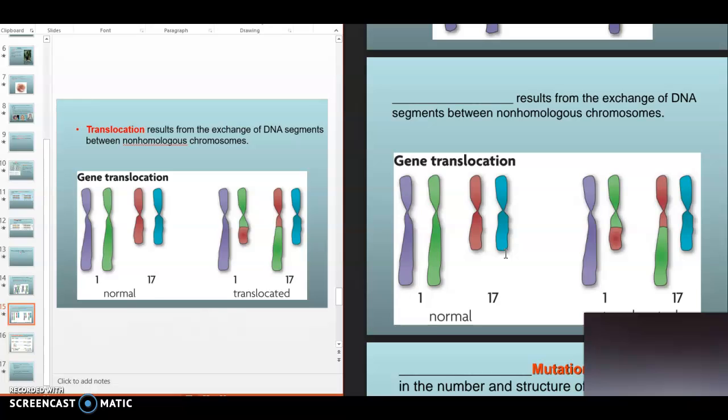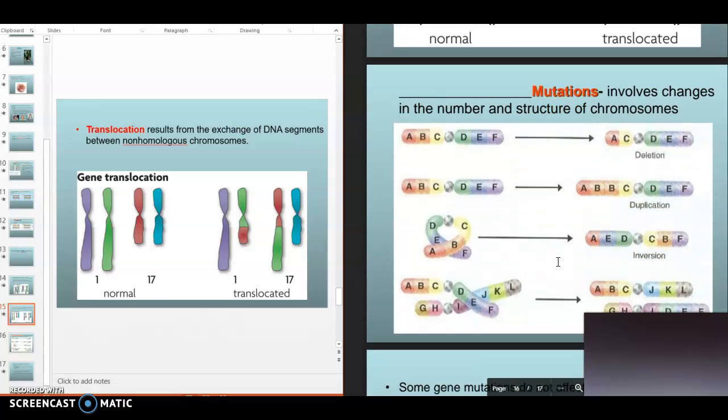It's not going to match up right, because number 17 will have parts of chromosome 1, and chromosome 1 will have parts of chromosome 17 on there, and it won't match up. It's like this one over here is trying to figure out what color hair this is, and it's looking over here and it's going, this is the size of their arms. It's like, what? The two are totally different, and when it doesn't match up, it doesn't code. If it doesn't code, it doesn't form the actual proteins that are going to be expressed later on. So that is major problems.